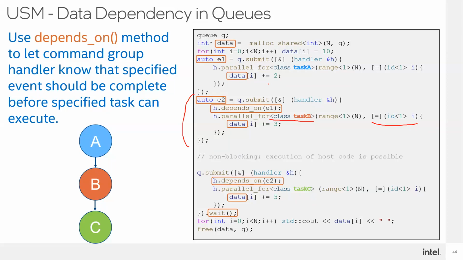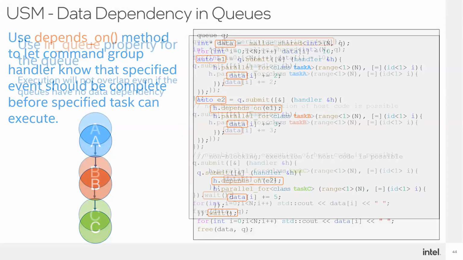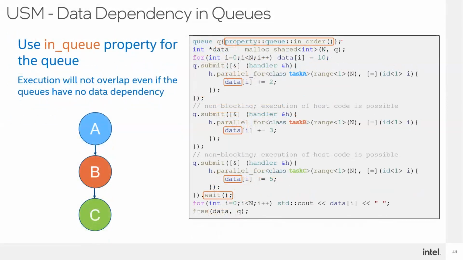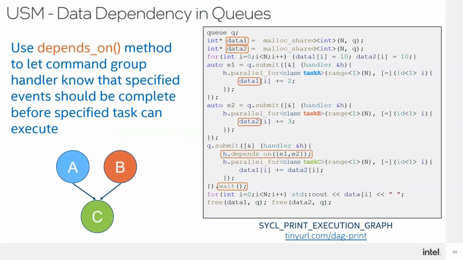Or you can use these events to pass them to the kernel itself. There is also a way to set the queue as an in-order queue, which means you are changing the default behavior. It doesn't mean that the calls will be blocking all the time, but it says that the graph which will be built under the hood will always be sequential.